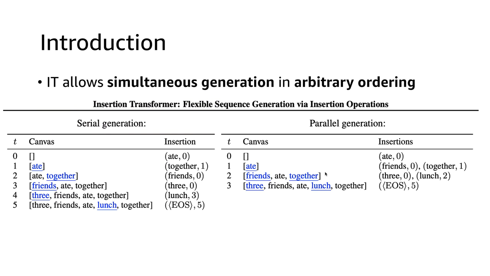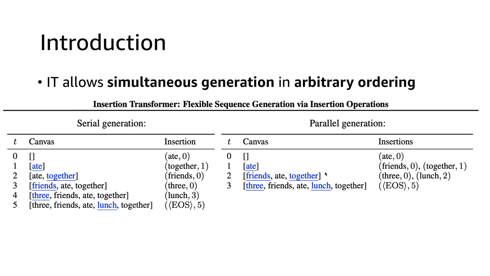So let's look at an example. The insertion transformer, or I will interchangeably use the word IT throughout, is inserting words into an existing, let's call it a canvas. A canvas is a sequence. These are interchangeable words. When I say we start with an empty canvas, it simply means that the decoder hasn't generated anything so far. At this point, the insertion transformer inserts the word 8. As you can see, when it says 8, 0, it means the model is going to insert the word 8 at the 0th position.